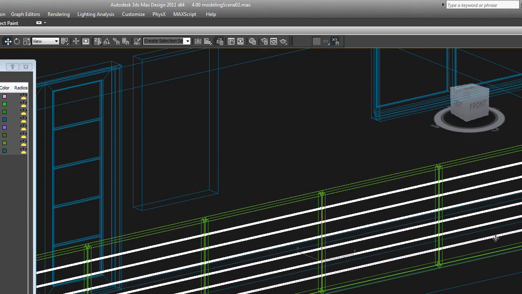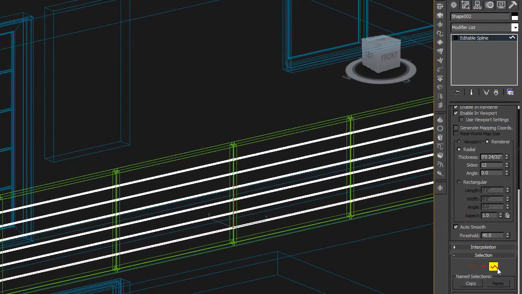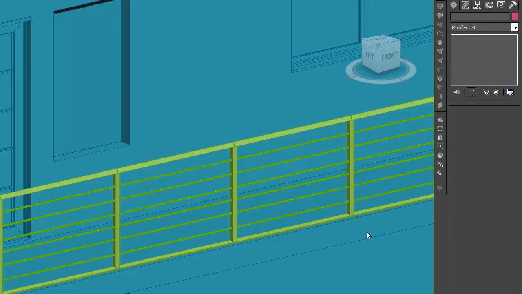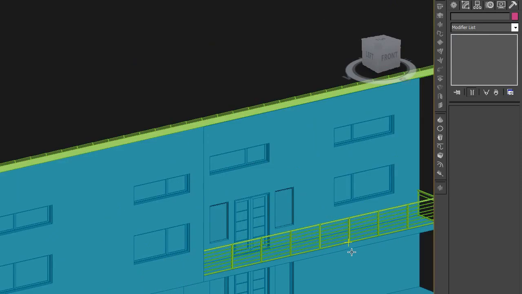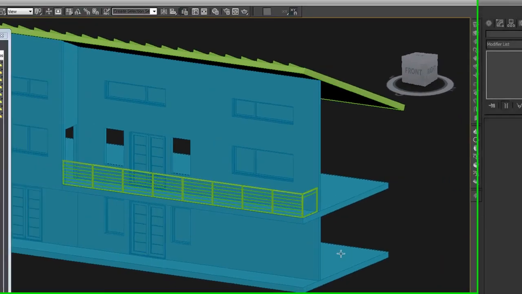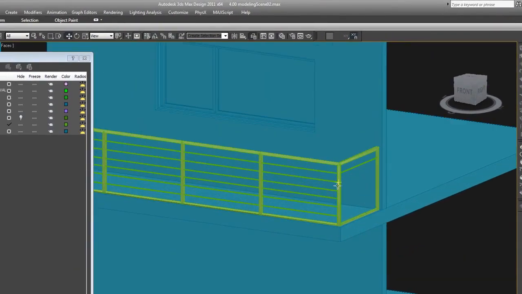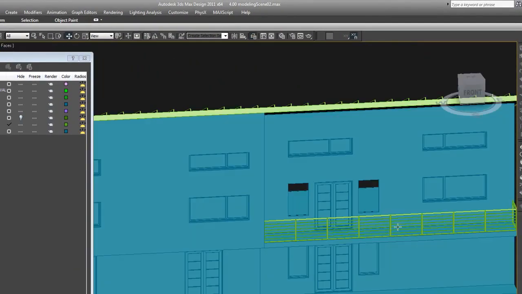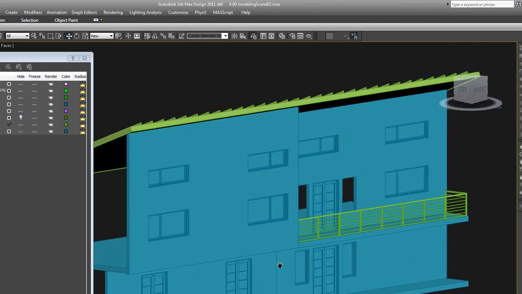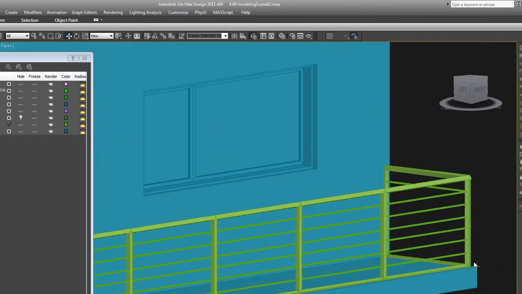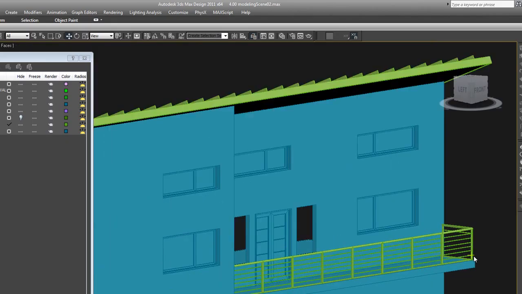That would be code. So now you have kind of a cable railing system going on there. Oh, we needed to grab that guy too, but you get the idea. I think I'm going to actually go with the glass railing, but you can go with whatever you want.